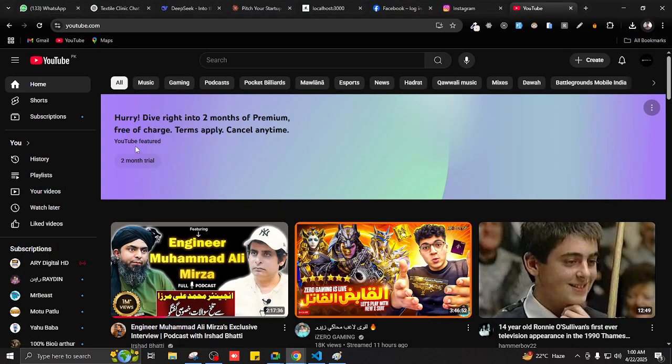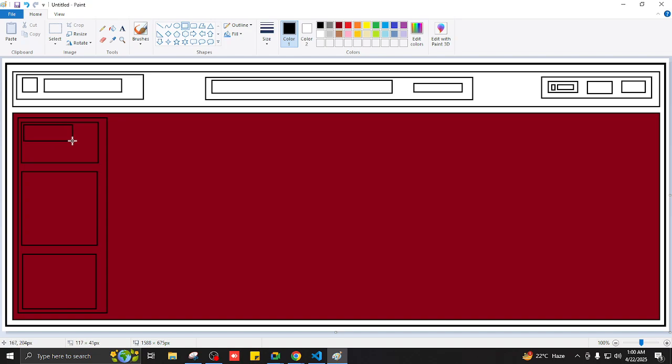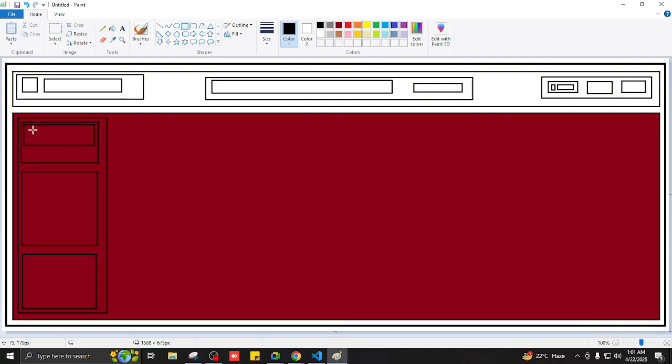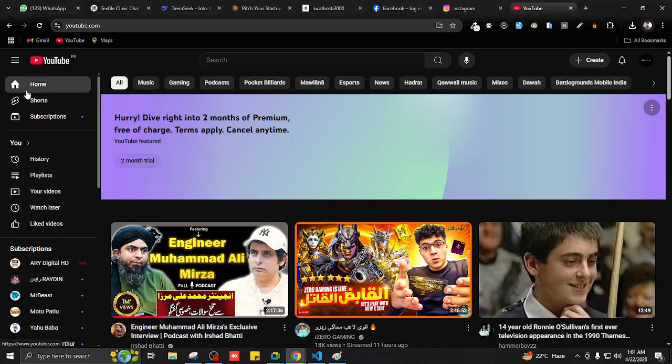Now I want you to get in more depth. Look at this first container. What do you think we have? I'm not going to tell you; you have to judge yourself. Two: the home picture and the word home. We have two containers aligned side by side. What does it mean? They have a parent. Inside the parent, we have two children, the icon and the text, and it's the same for every other one, so I'm not going to draw it again.